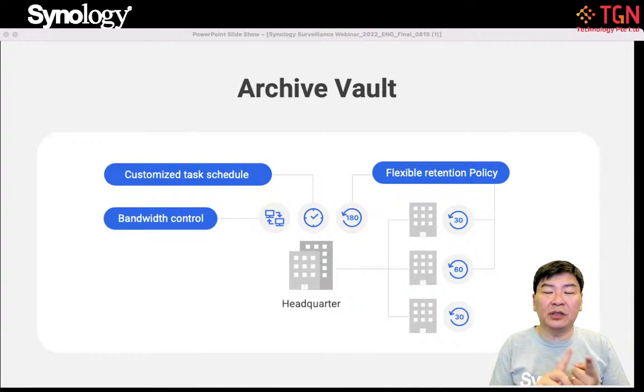But as usual, don't worry, storage definitely is expandable, so long as you make sure that the main unit, the CMS unit, is a large enough unit where you can have additional space added on.